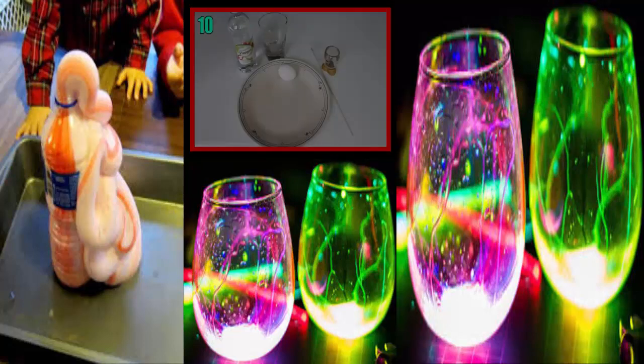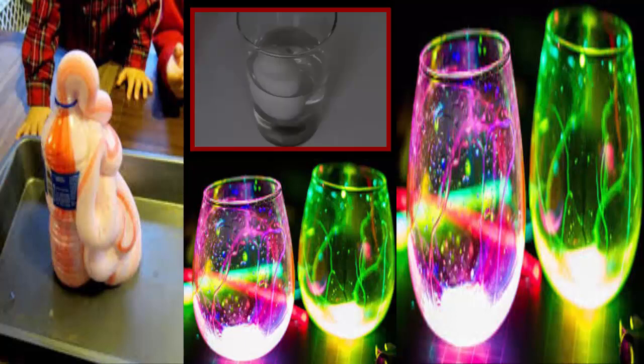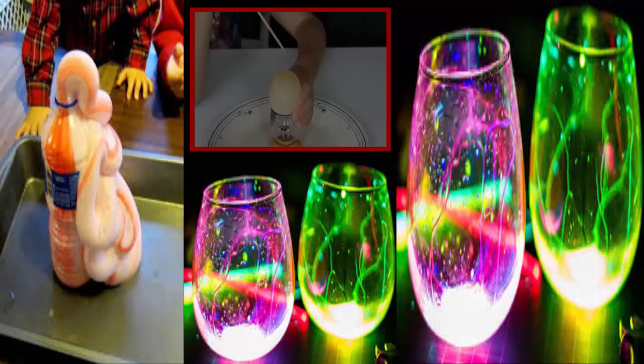Number 10: Egg Eruption. We've already mentioned how you can make rubber-like bouncing eggs, but as it turns out, there's actually more to it. After you've got your bouncy egg by letting a raw egg sit in vinegar for roughly around 24 hours, rest it on an egg holder or something similar and poke a hole into it. You've got yourself a mini eruption. Super simple and messy, so parents — might want to keep some paper towels around.